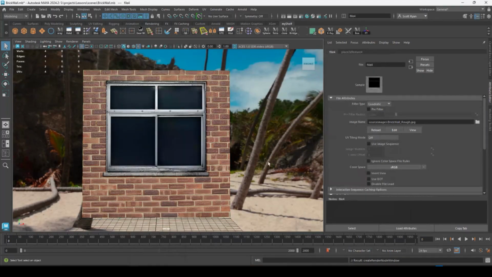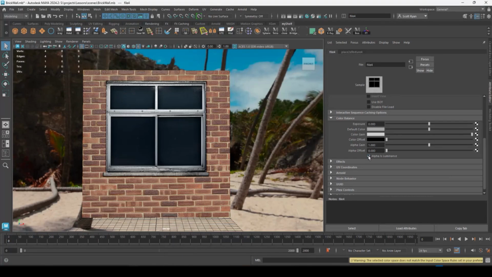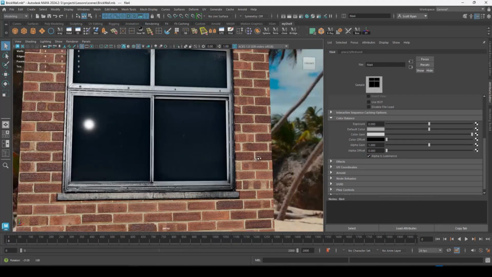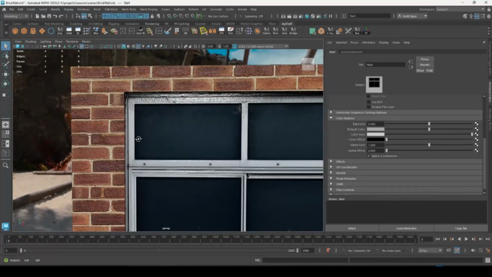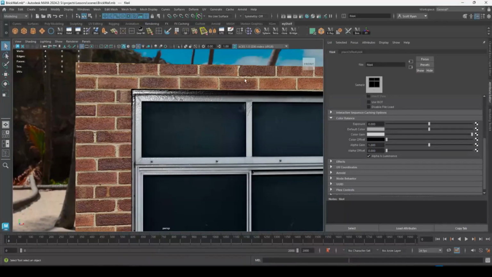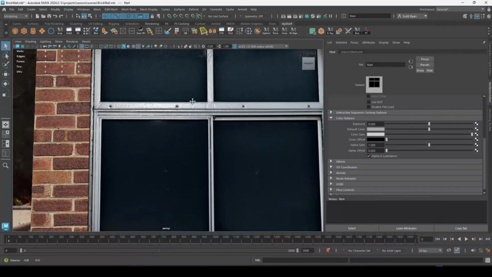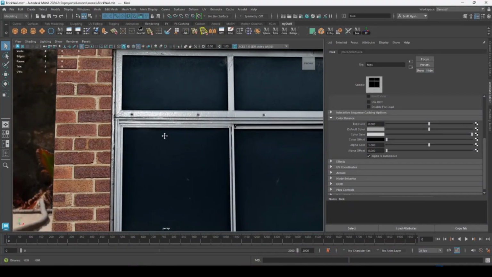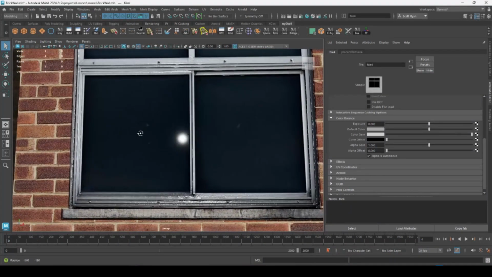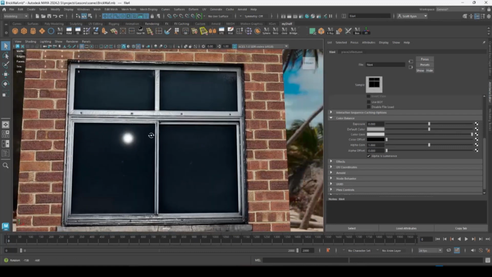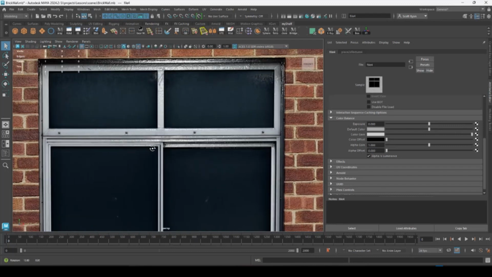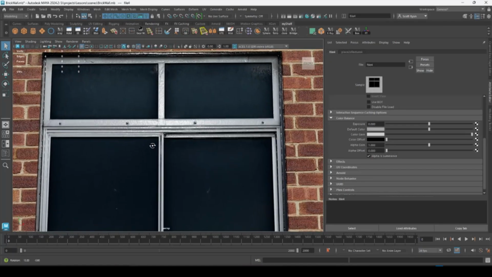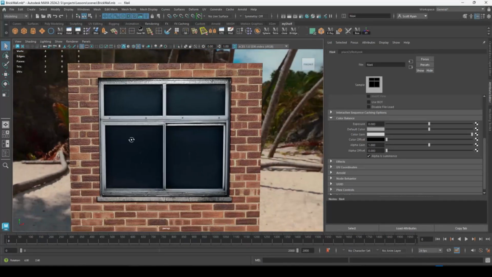And to make sure it works properly at render time, I'm going to first of all change this to raw and then turn on alpha as luminance. Now you can see my bricks are no longer glossy. They have just enough shine that I can see the bump map inside them. My metal frame is shiny but not particularly glossy, and my windows are really, really glossy. But even though the metal frame is shiny, it does not look like metal. It just looks like shiny gray plastic, which is not what I want.